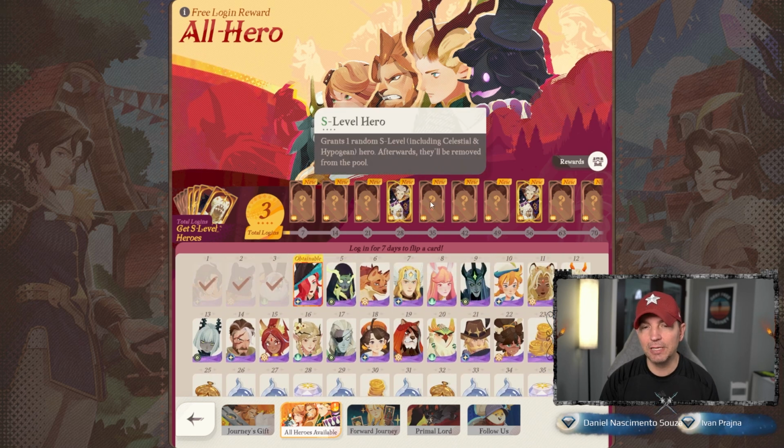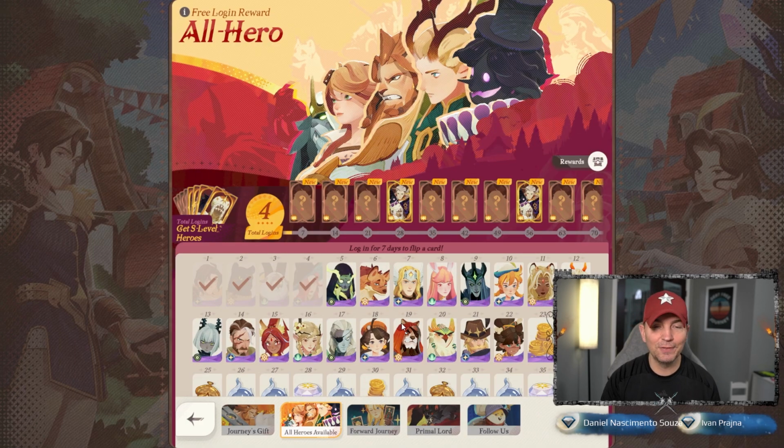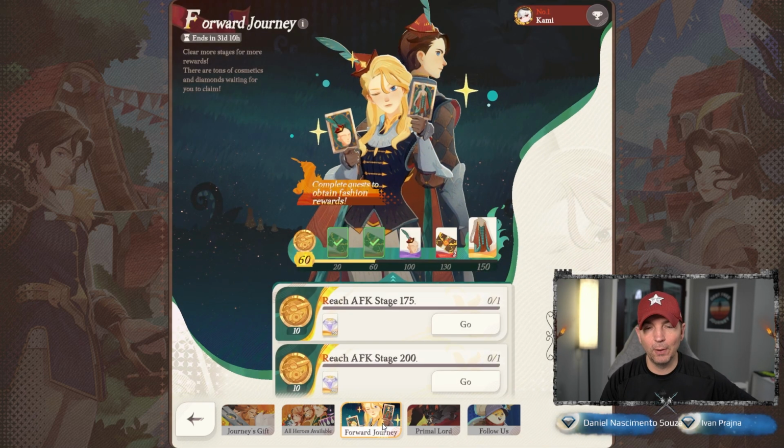And you can also see that they grant 1 S level, including Celestial and Hypogean heroes. So we have been getting a lot of the heroes out of here, which is awesome. We've logged in 4 days. This is actually just a freebie event that is going on right now.